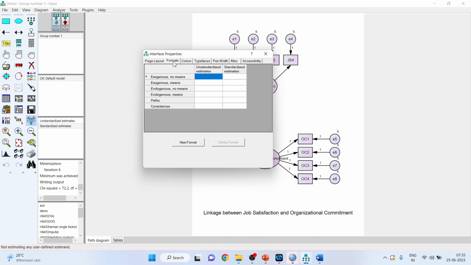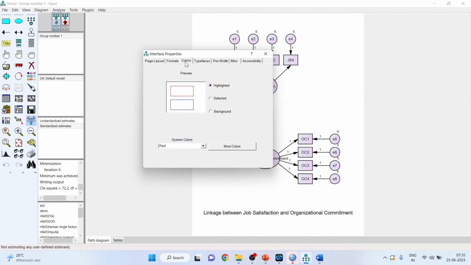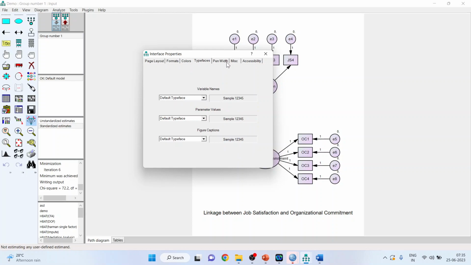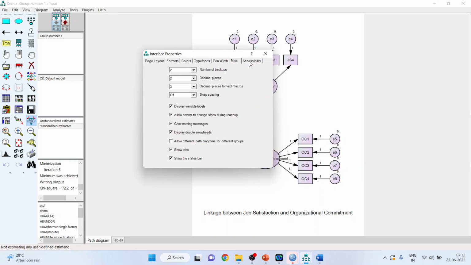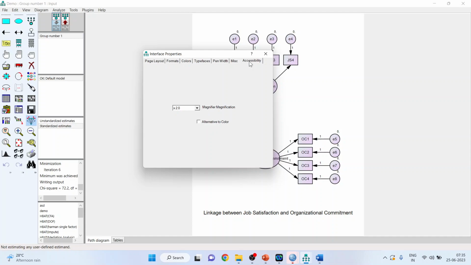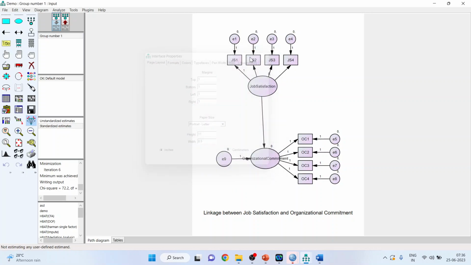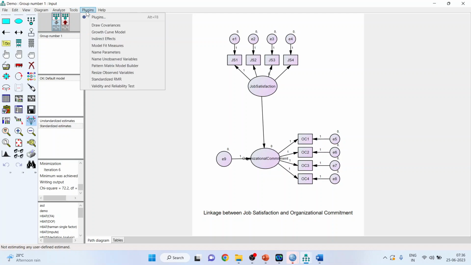Here you can change the formats and colors, whatever colors you want in your diagram. All these things you can keep default. Page layout, keep this default only. When any plugin is installed, it will appear here. All your plugins will appear here.